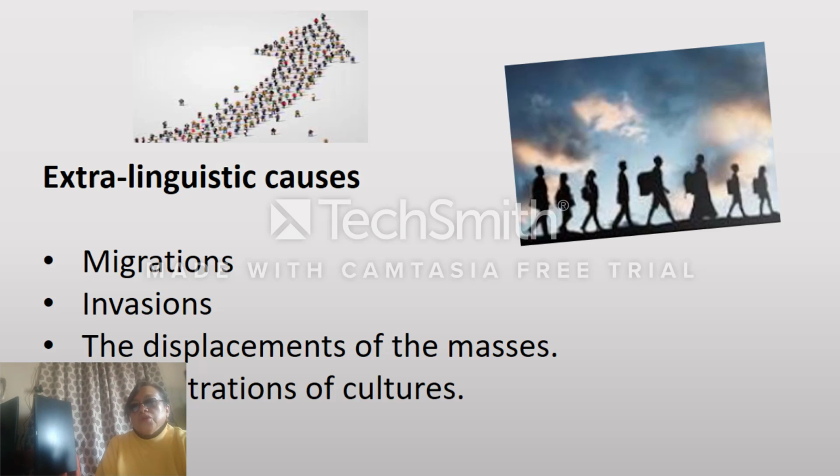Okay, so we have another cause, concentrations of cultures. It occurs when different cultures develop in the center of a territory, each with its own language. Then in that case we also speak of multilingualism. They settle in the center of a territory, and each one speaks their own language, but somehow they have a relationship. So we call this multilingualism, even if they are separated but then together.